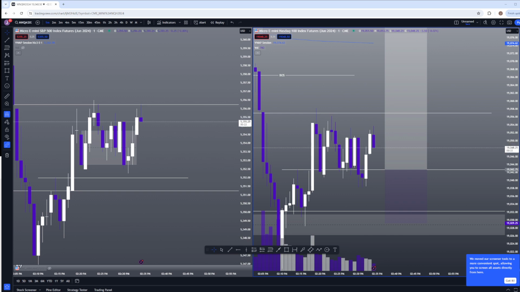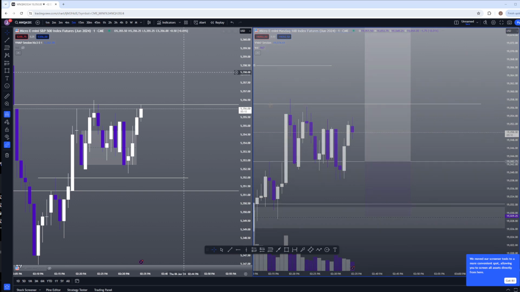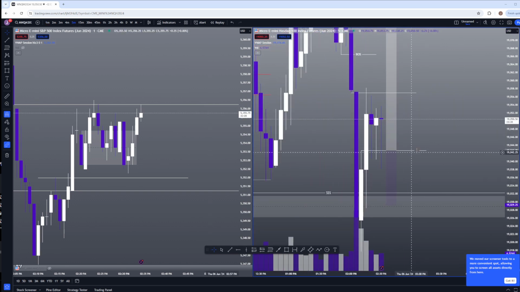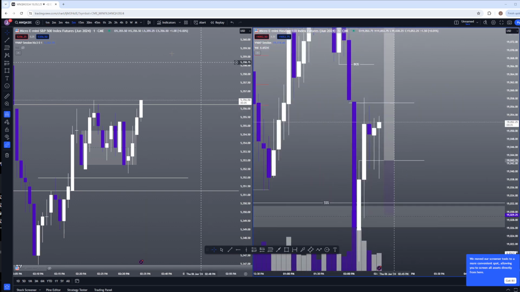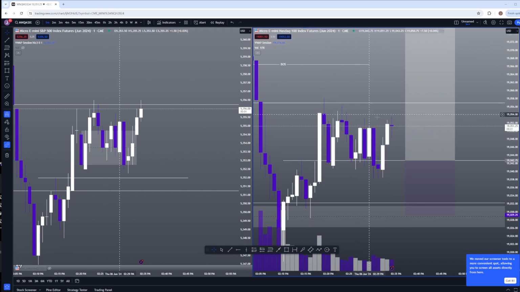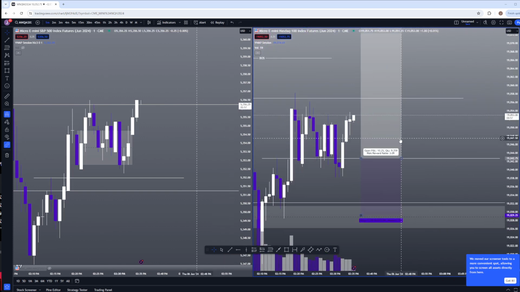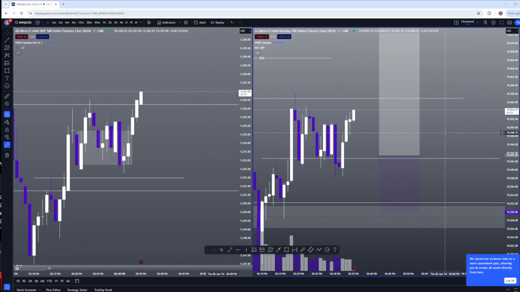Yeah, first 2 weeks of June. Okay, so the 5 minute I'm really liking. I'm liking this 5 minute. Long wicks down. Looks like we're trying to pump, make that move up. But I'm just waiting on the 1 minute for an actual entry level. Looking for an actual entry.